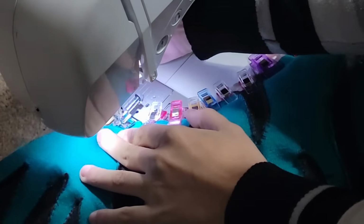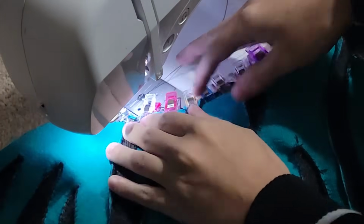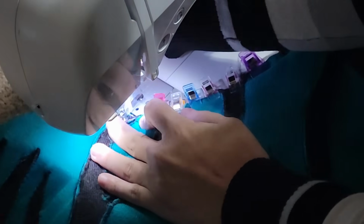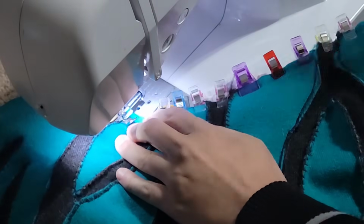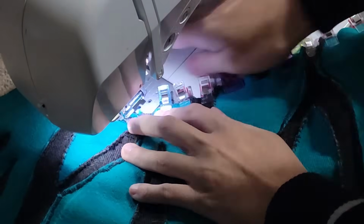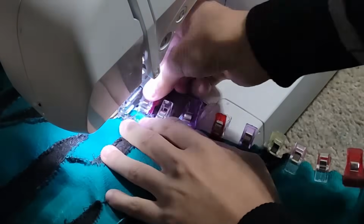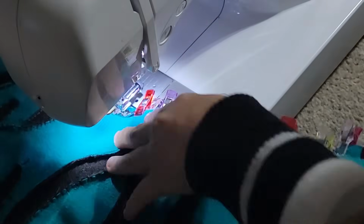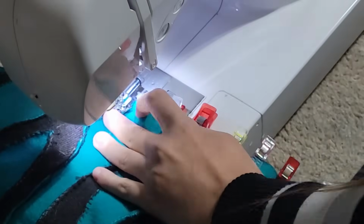Once everything is all pinned, I set my machine to the zigzag stitch. Make sure that I reverse the thread before I begin so it has a nice secured setting, and then slowly work my way down this tail to prevent any distortions of these markings. Because they are so intricate, I did not want them to get distorted at all. This does require a lot more patience, and this video footage has been sped up by probably about 1,000 times, because in reality, I am going insanely slow. Like, that needle was barely moving, it was so slow. It took me probably, I want to say, like a good 2 hours just to sew around the tail because of how slow I went.